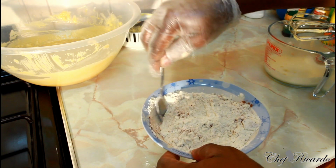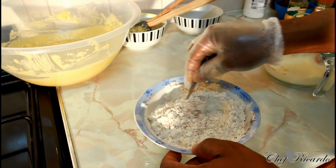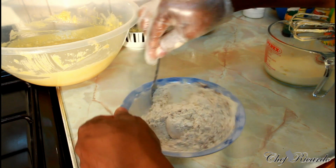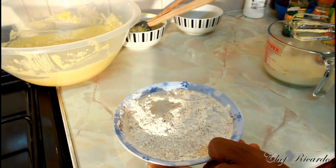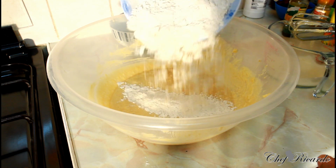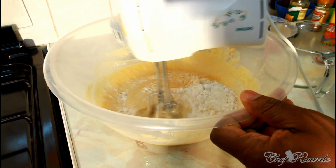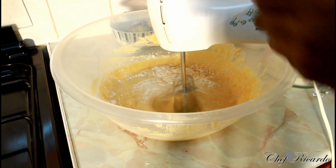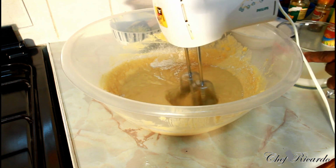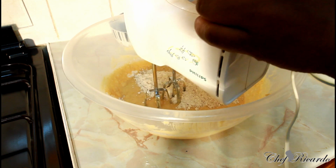What I want to simply say to you, you can add also grated lemon or grated orange inside of it, or you can add some orange juice, but we're just gonna make it plain and straightforward, guys. If you want to just make a simple Christmas cake at home this Christmas, all right? Then take a little time and add it little by little inside of the mixture we have right here. So that's the first bit, and then we're gonna use this. Nice one. And add a little bit more. So you're gonna add it little by little.